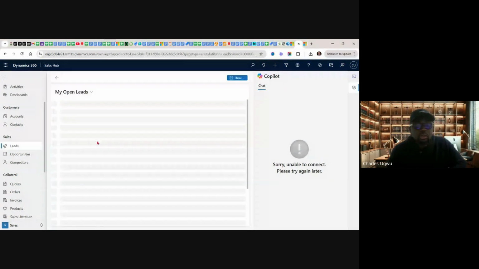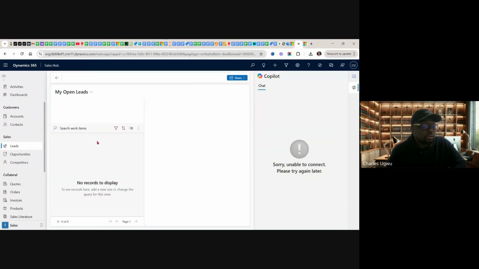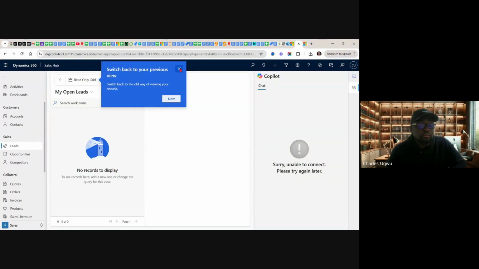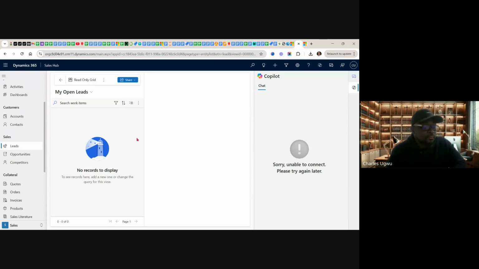You see nothing is here because we don't have any data. Everything here is just empty. If we have a data set already, we can start migrating our data set. But we don't have a data set ready, so we need to get sample data to test the system before we can even migrate our data set.